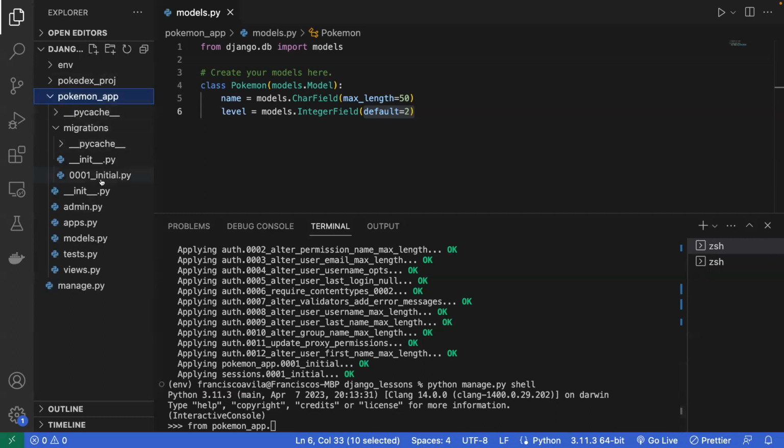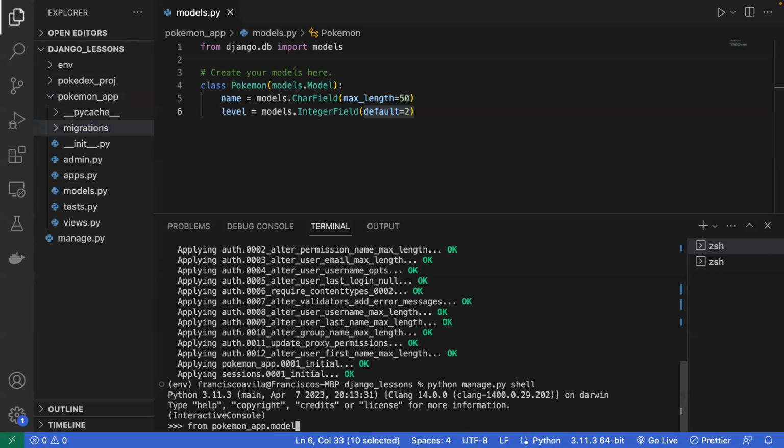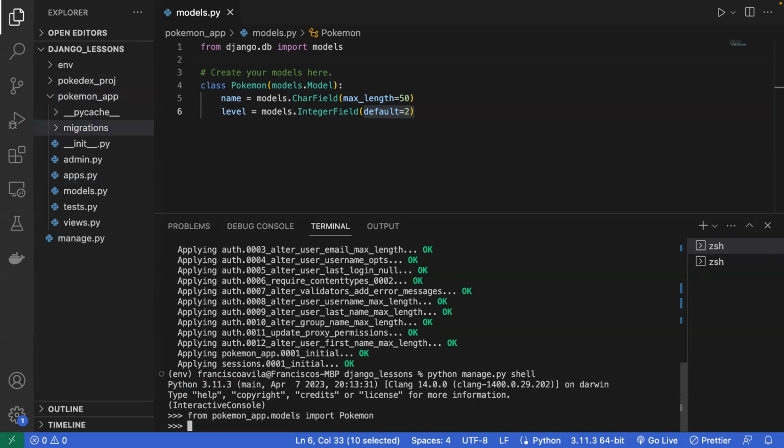Now, where in pokemon_app is it that I wanted to grab from? Well, I wanted to grab from models. I don't need to put .py. And I wanted to import the class of Pokemon. And when I run this, we don't see an error populate, which means it was successful.